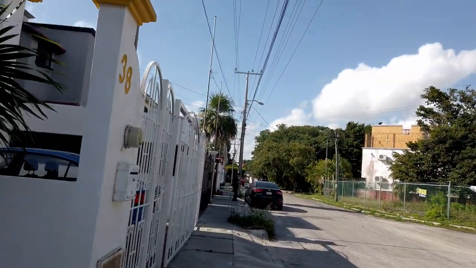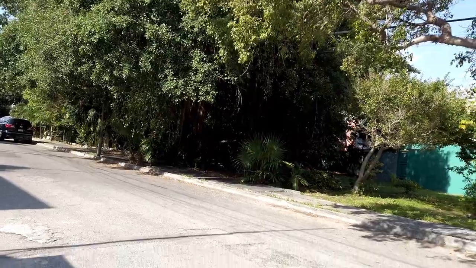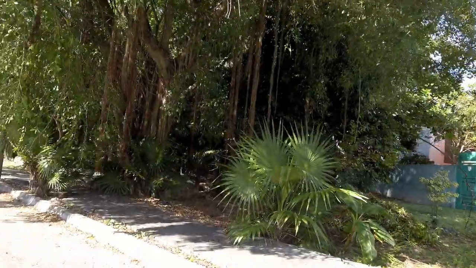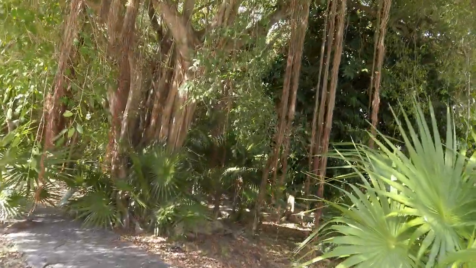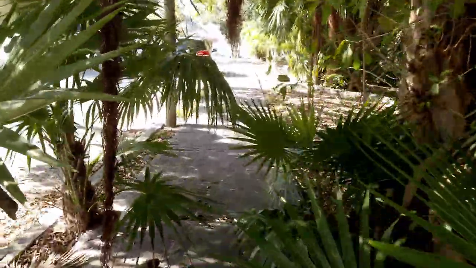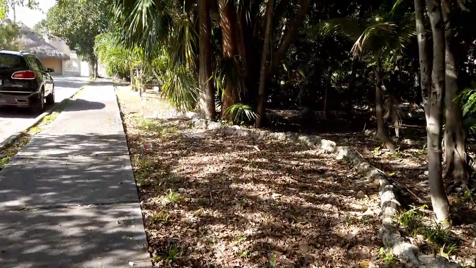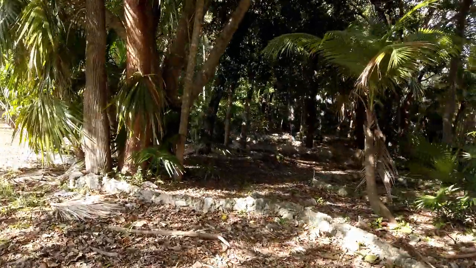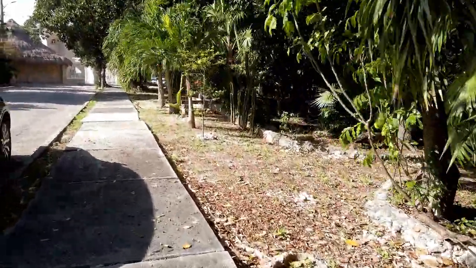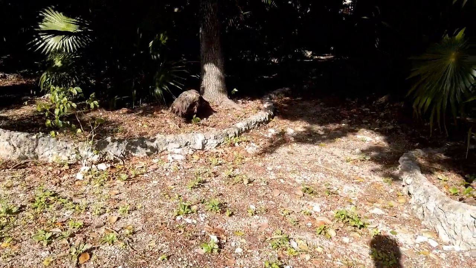But this looks like the park down here, guys. So let's go over there and see what we've got. Like I said, most of the parks here are like a jungle. There is no grassed area. Look at this for a sidewalk. Dodge the plants. Okay. We can go in here along the pathways.